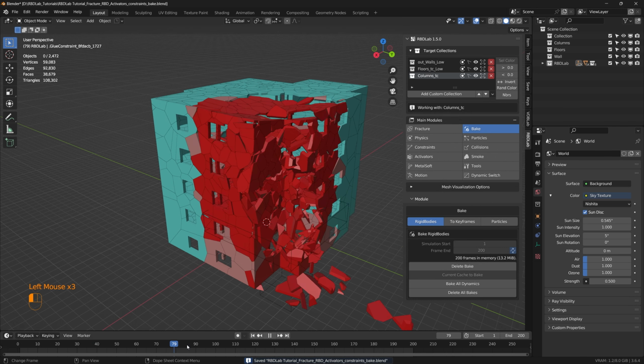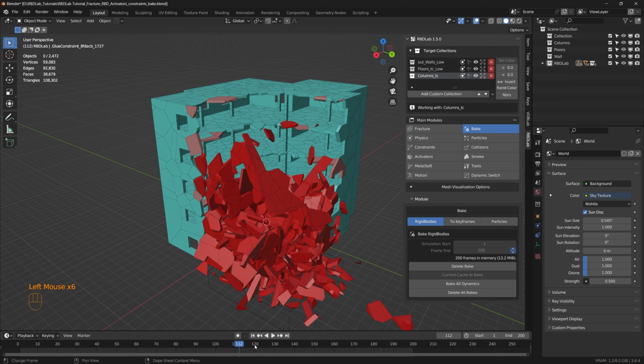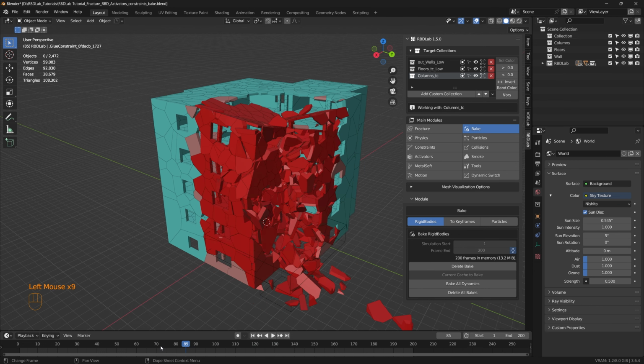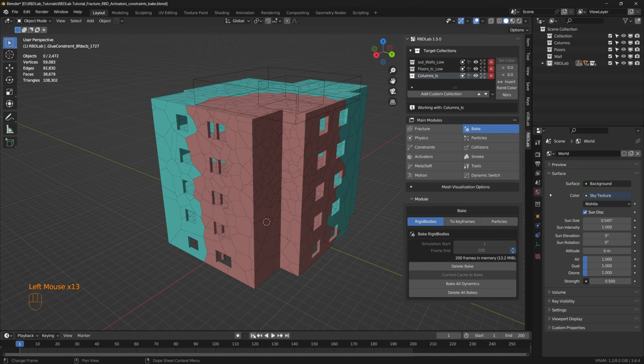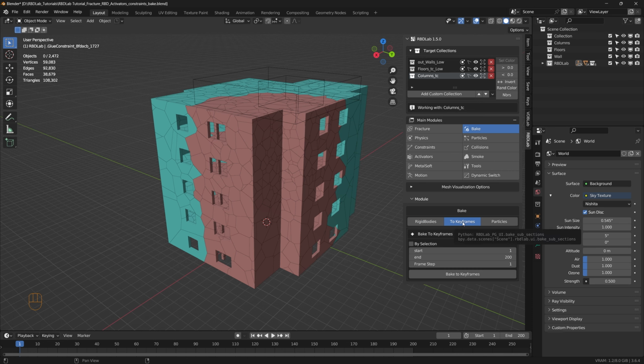So now, as we move through the timeline, we can see the location of the chunks. Perfect. Now, although it is not required, I usually bake the simulation to keyframes, as it helps when we are working with a large number of chunks, like thousands of chunks, as it saves on RAM and computation time.